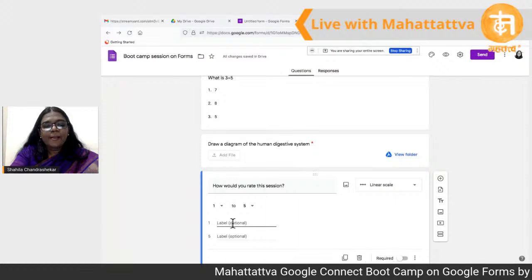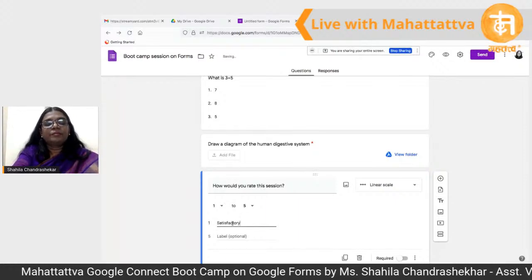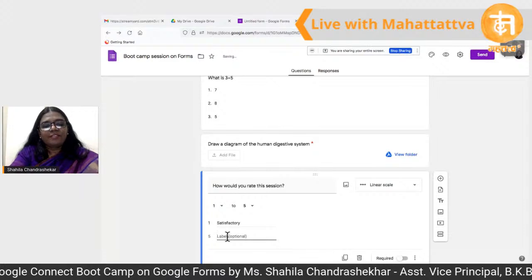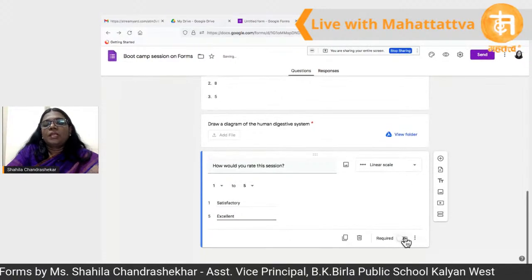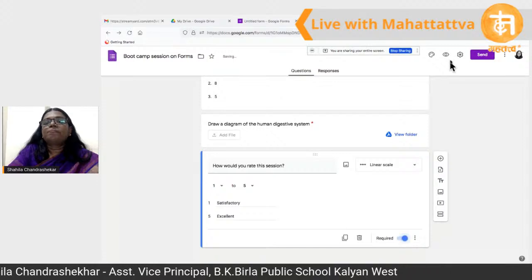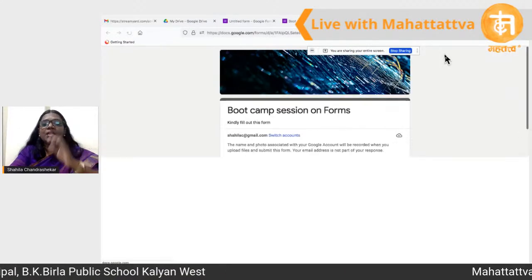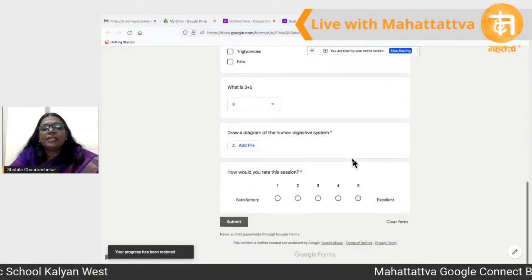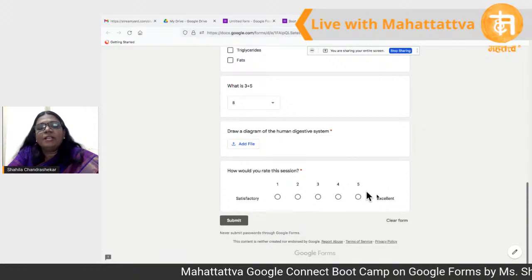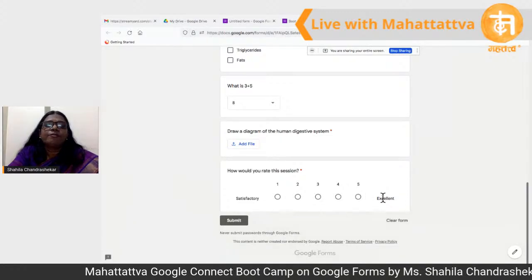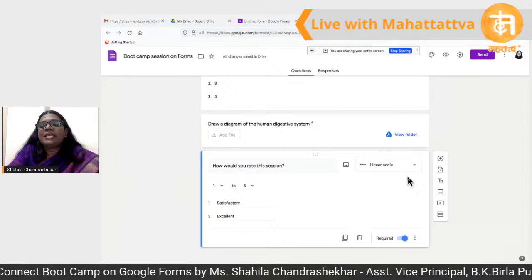So let's say satisfactory, and let's say 5 stands for excellent. And if it is a required question, let me see the preview now. I click on the eye icon and you see it like this. So 1 stands for satisfactory, and this is a rating scale going up to 5 for excellent. So this is the linear scale.